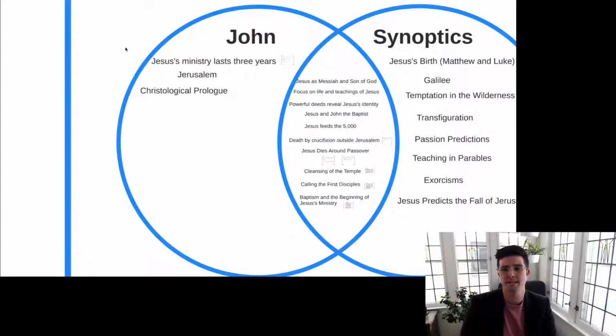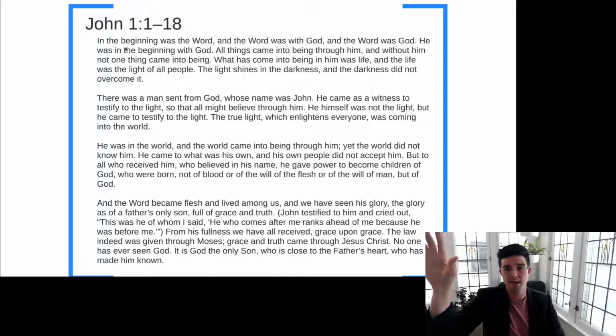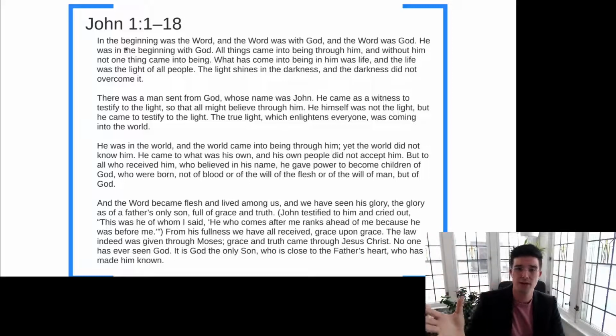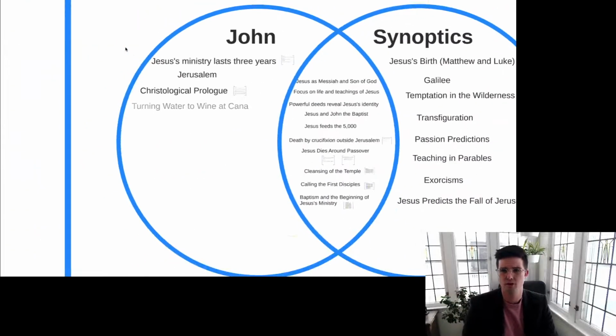So John, of course, has this high Christological prologue, and I have included it here. I'm not going to read it for us, but remember John's image as the eagle. It starts by soaring to the heights of Christology, where Jesus is equated with God in some kind of way. The authors of our textbook are going to challenge us in that assertion a little bit, but nonetheless, we have this very, very high Christology from the very beginning of the Gospel of John.